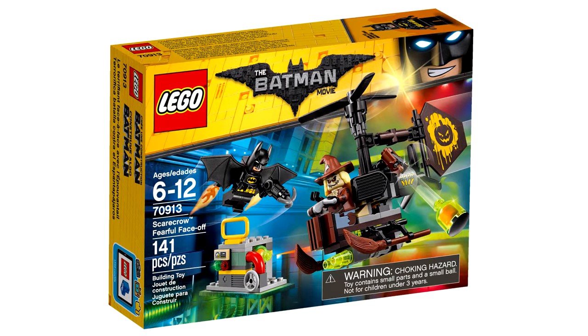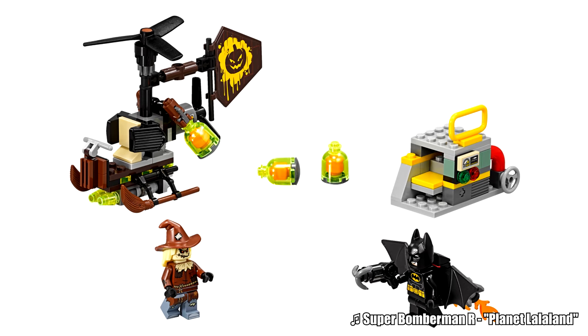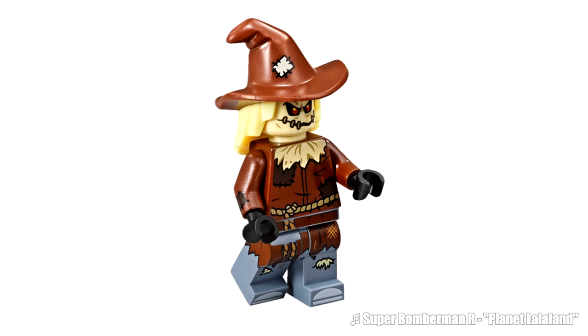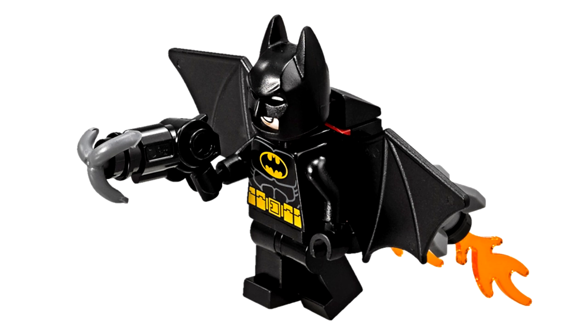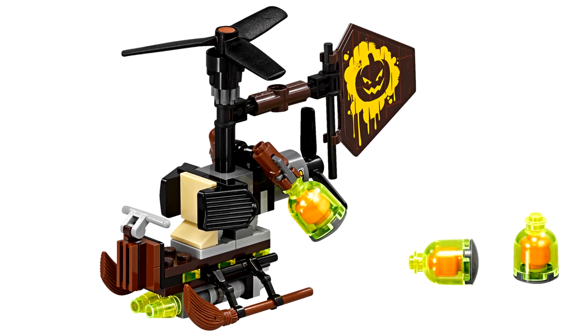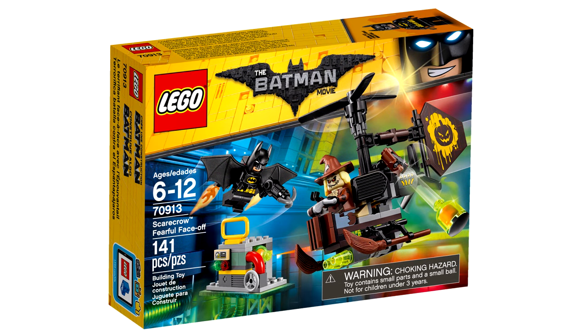The cheap license sets are usually what I buy, so the new Scarecrow Fearful Harvest set from the LEGO Batman movie line takes the 4th spot. That new Scarecrow minifigure is the best yet — I thought the one from 2016 was incredible, even though I never got it. For Batman, it's nice to see a return of the spread Batman wing piece and the printed belt on the torso. The actual build for Scarecrow is a nice complement as well, better than the Bane vehicle despite a small size. The extra add-on power plant is nice but nothing too special. Just a nice little $15 license set.